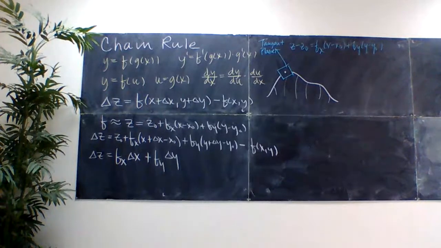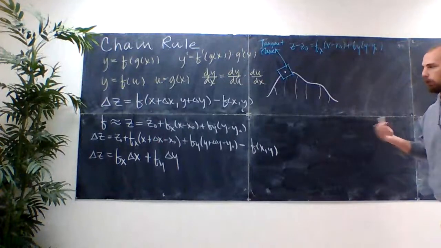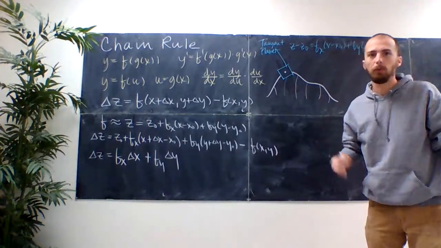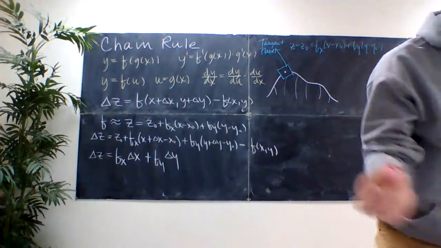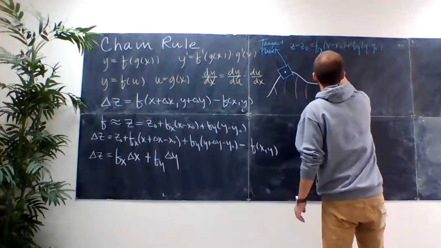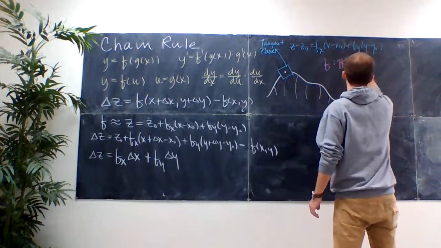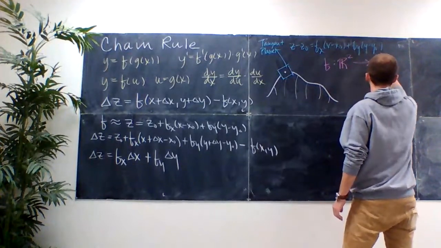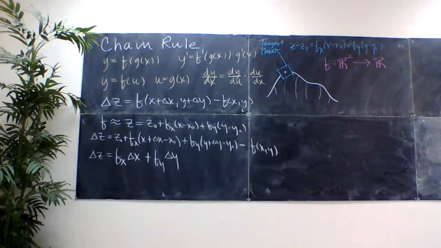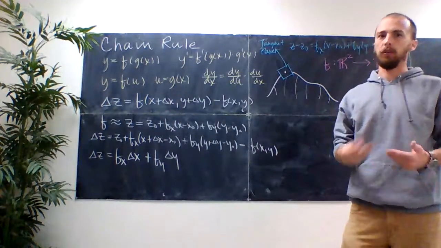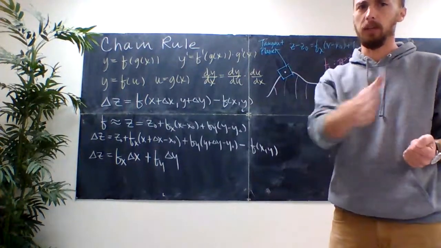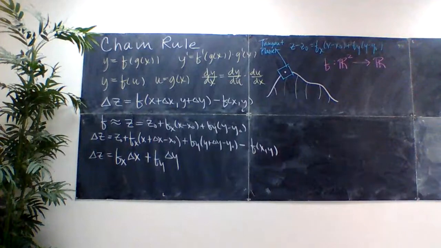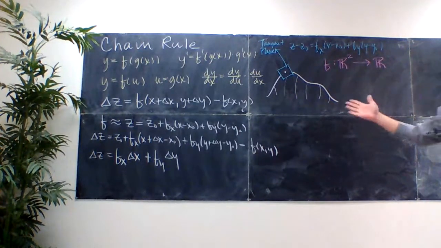Now, I'm going to take a second and come back to this before I get you the formula for the derivative of z with respect to t. Right now, we are used to a two-variable function, and maybe I'll write this in pink. We're used to a function which is taking in a two-dimensional vector and giving us back a real number. But the question is, what if x and y both depended on some time parameter? We've seen curves in the plane that depend on a time parameter. That was in AP calculus.